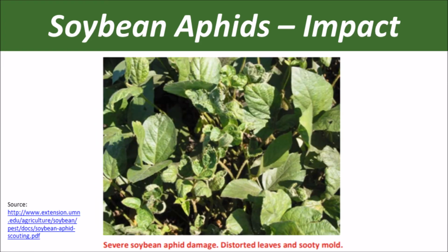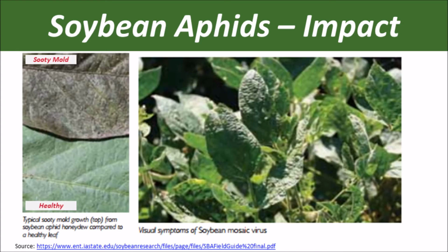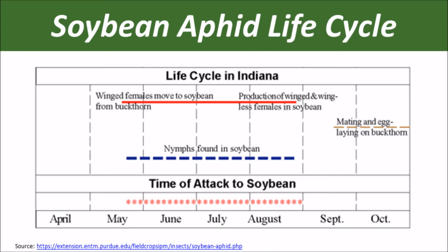The aphid honeydew, which is produced as a waste product during feeding, promotes the development of a gray, sooty mold on leaf surfaces. This reduces the photosynthetic capacity of plants. All spring and summer aphid offspring are female. They are born pregnant and give live birth. Their birth rate is 3 to 8 per day, and populations can double every 1.5 to 2 days. As a result, up to 15 generations may occur per season on soybeans.